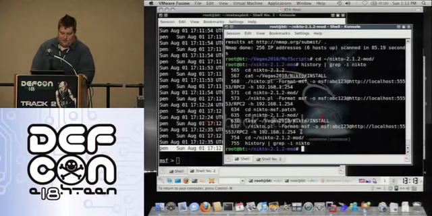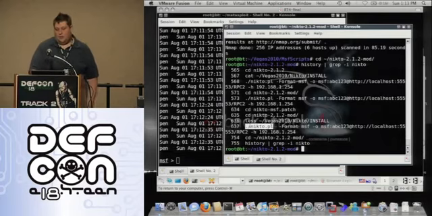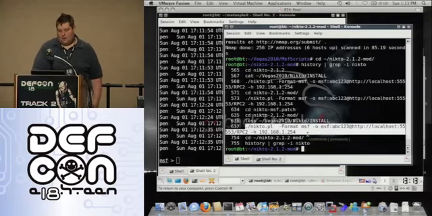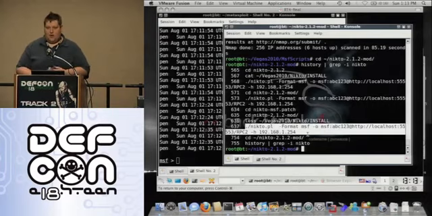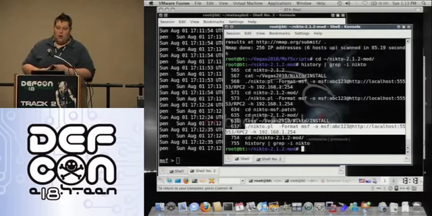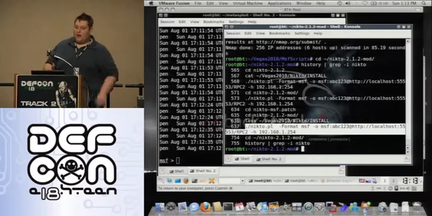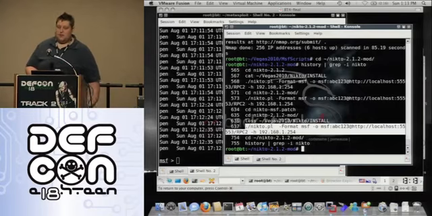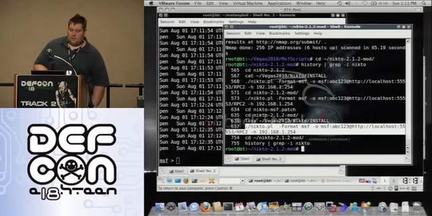Let's see if I have it right there. So our format for Nikto is right here. Basically what we have done is we've created a new reporting format. I'm going to be releasing all this code on Monday on my blog, but the new format requires just a little patch to Nikto and will hopefully be in the distribution coming up within the next month or so.